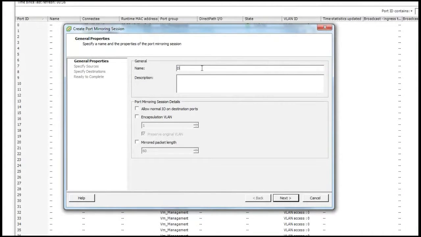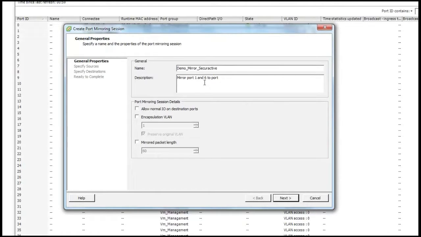We'll give it then, after we get it named, a description of mirror port 1 and 6 to port 5. And then you notice right below there is that box.